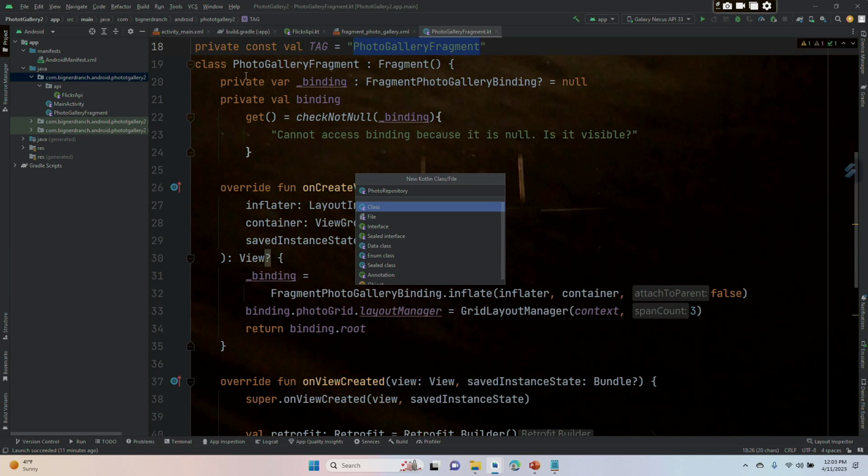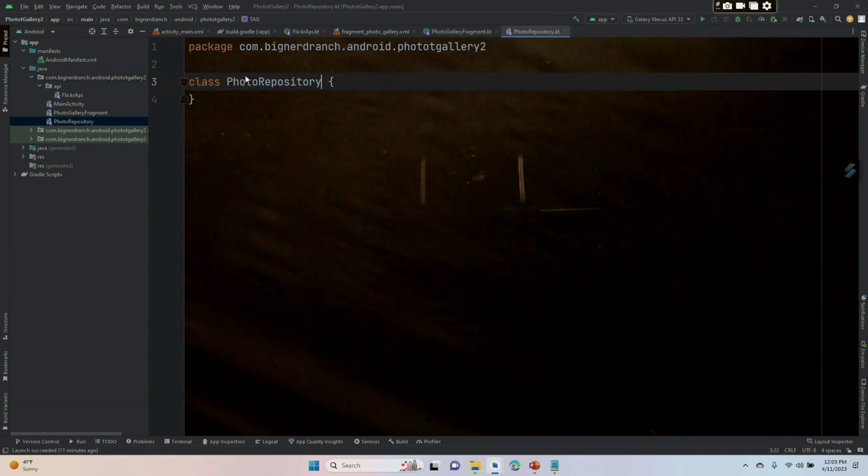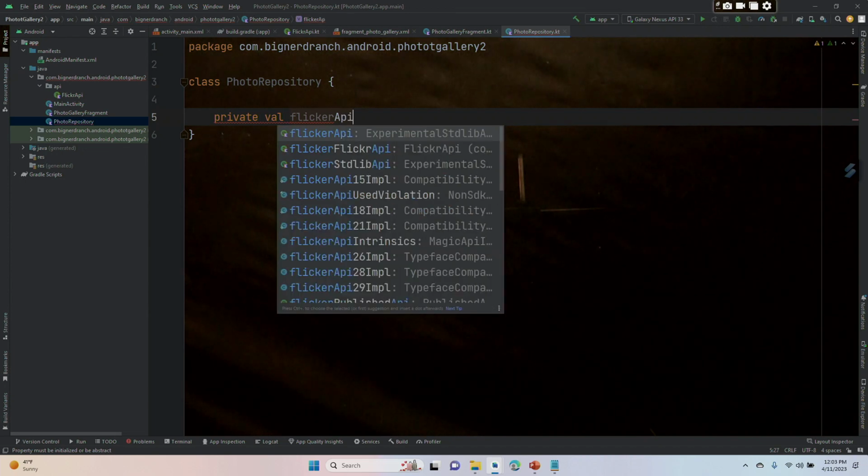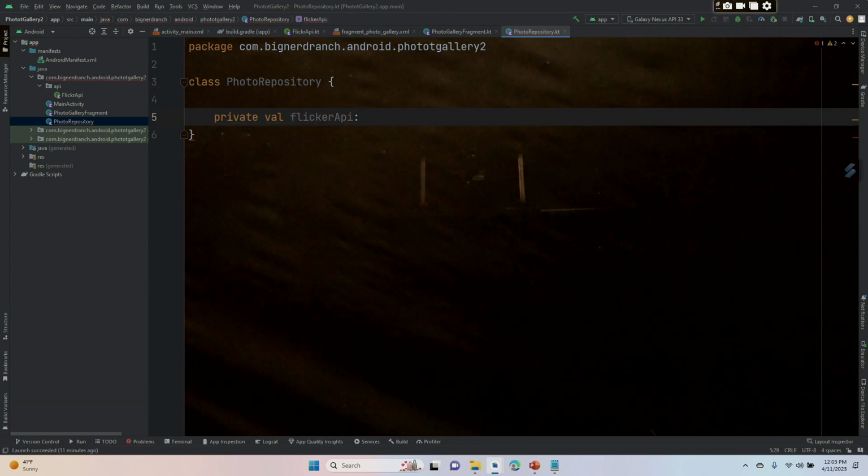Just checking. Very small font. All right. Private val flickrApi of type FlickrApi.